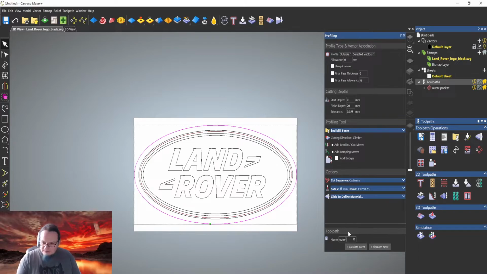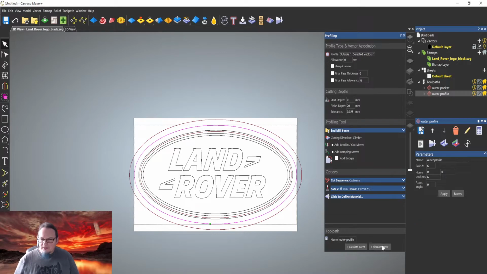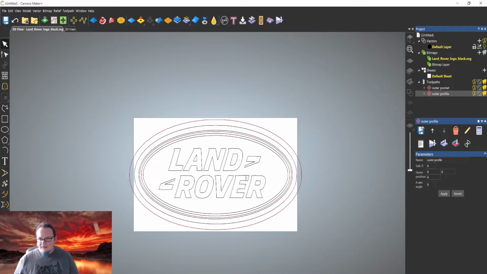So let's go outer profile, calculate that line there. Let's go outside the workpiece, which is where the cutter's going to be. So that will now show up here, outer pocket, outer profile. I will simulate all of that in a moment.